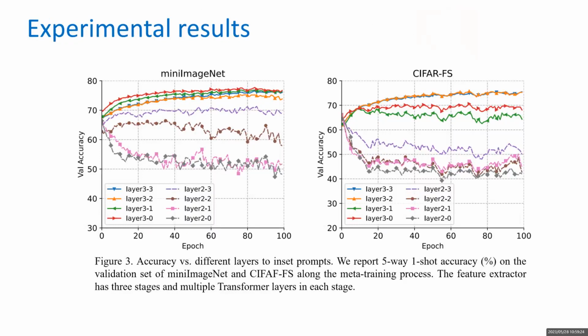It may be because in lower layers, the feature extractor obtains much more low-level visual features, which have weak relationships to class semantics. While in higher layers, the obtained image features are strongly related to class semantics. Therefore, inserting semantic prompts to higher layers obtains better performance.